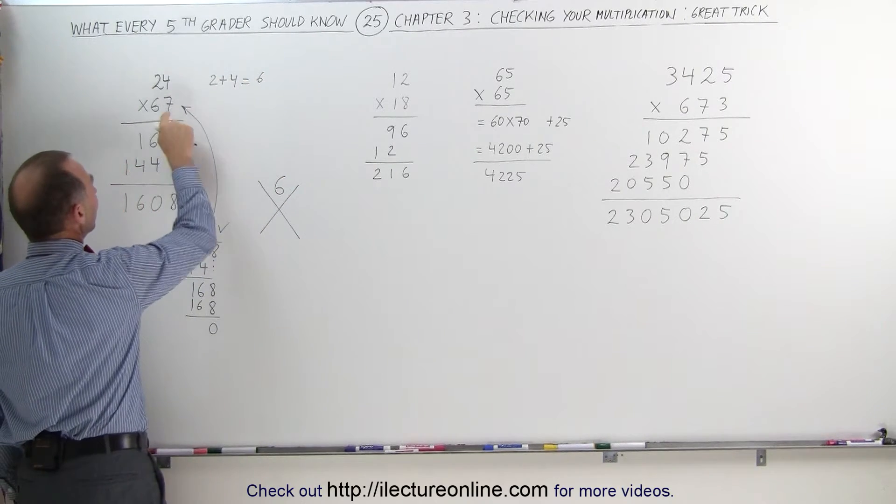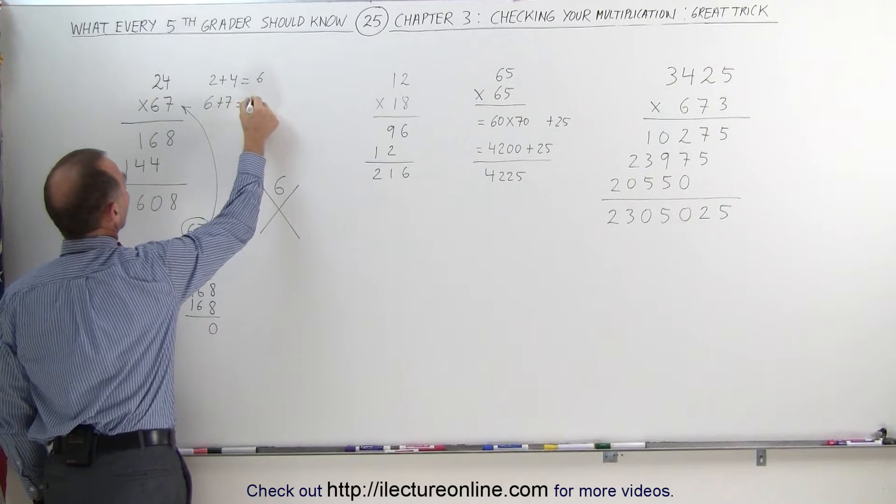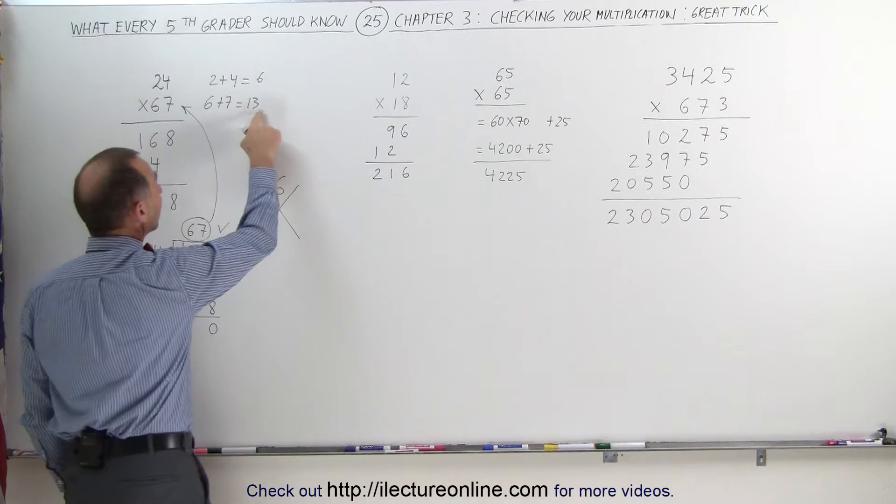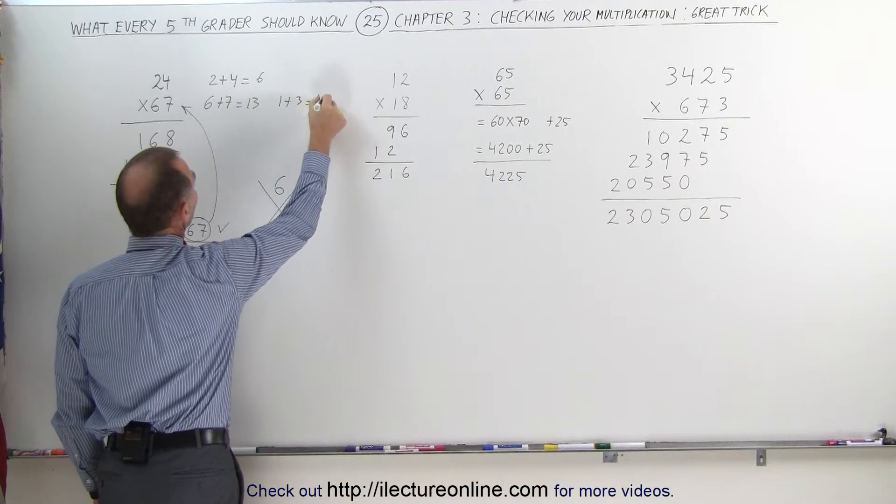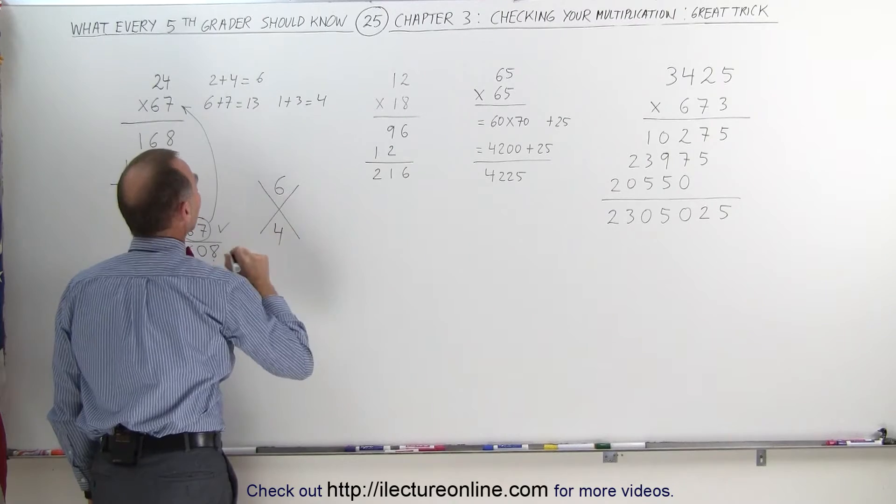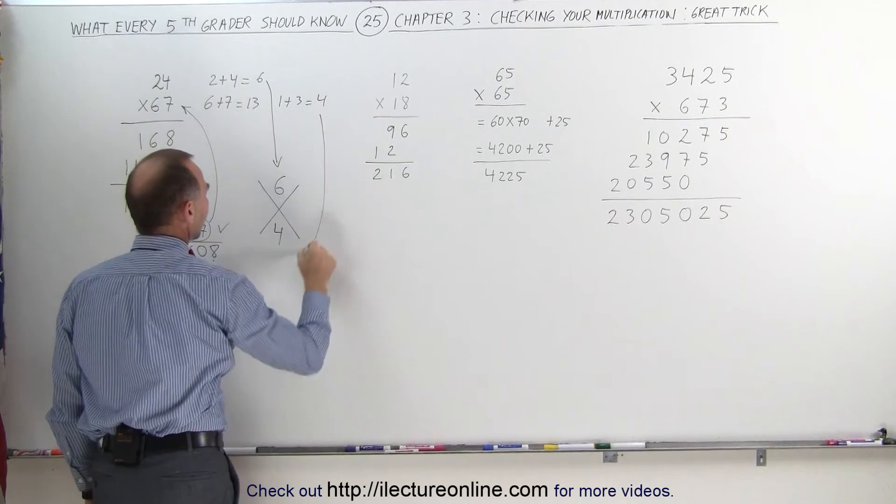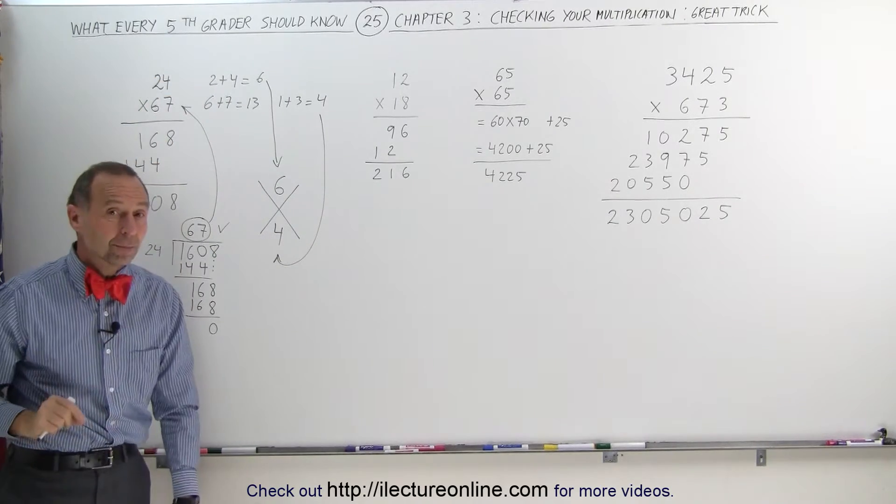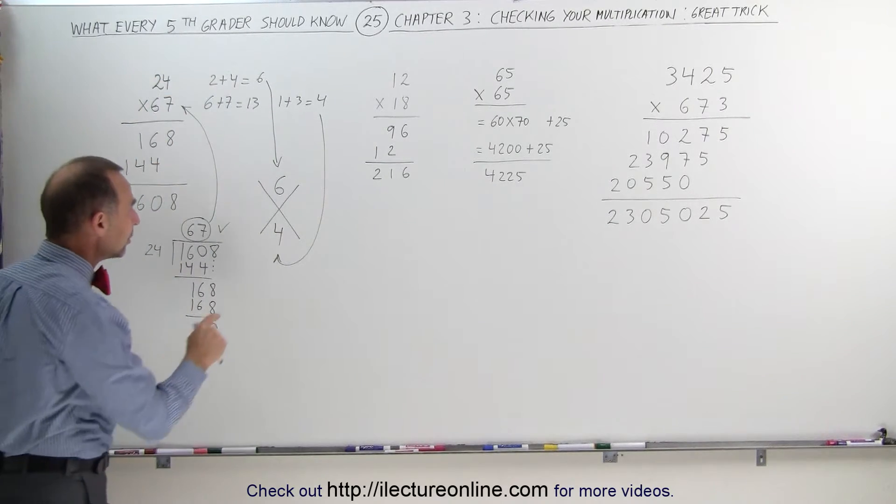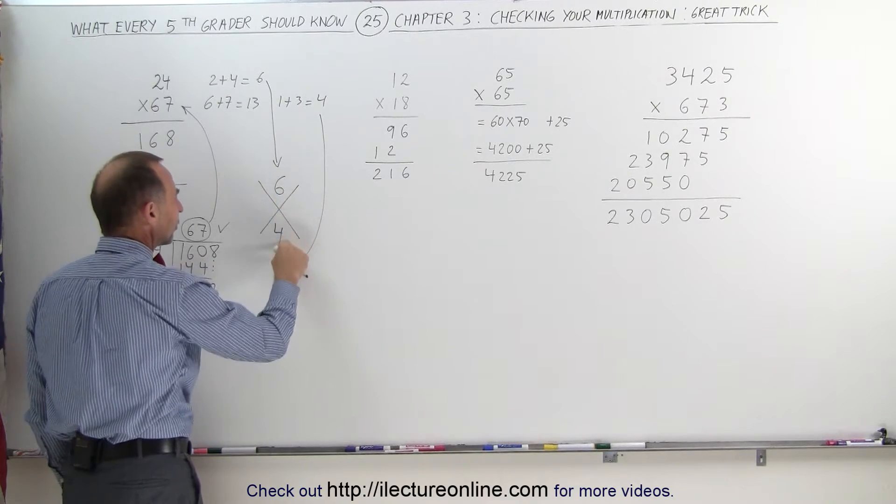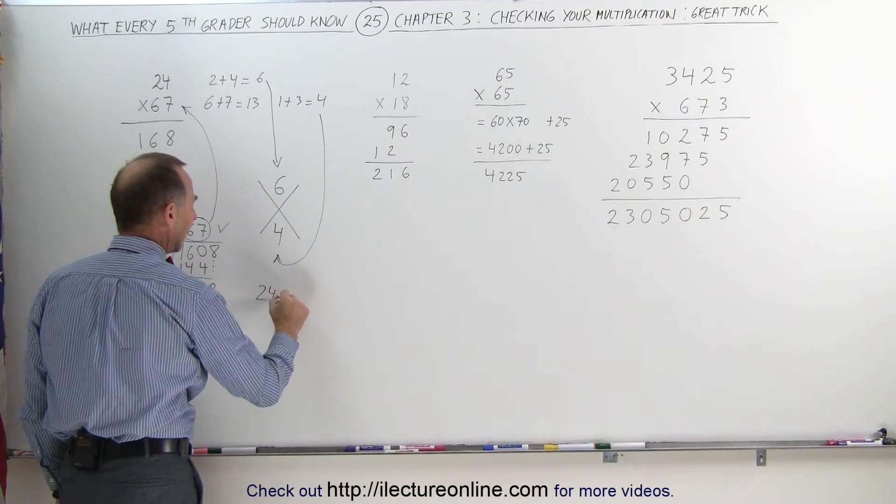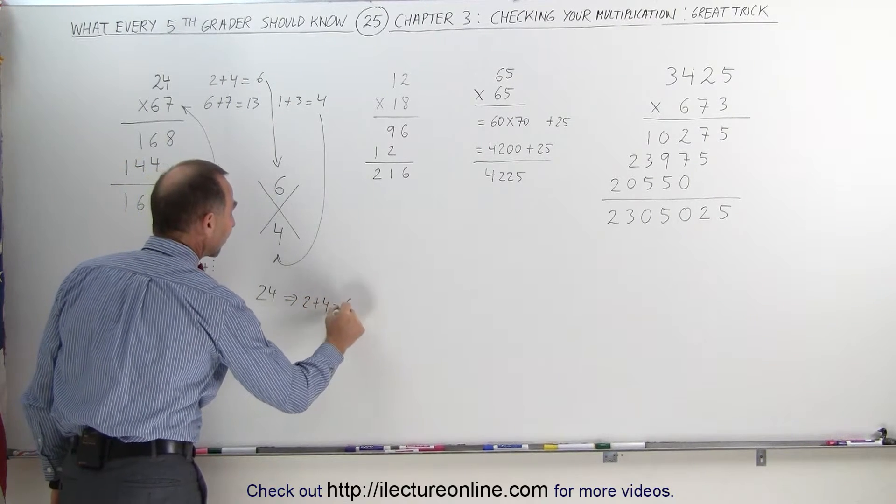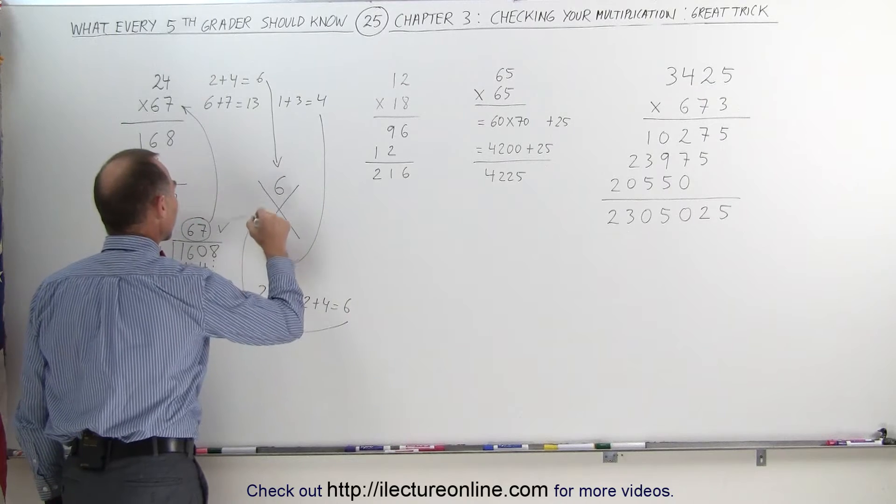Next thing is we take six plus seven, six plus seven, which is equal to 13, which is still a number greater than nine, then we add the one and the three together, one plus three, we get four, and that number goes down here, so remember the six goes on top, and the four goes down at the bottom right here. That's the result of adding the numbers of the two numbers you're multiplying. Now you multiply the four times the six, four times six is 24, and that means we're going to add the two and the four together, two plus four gives us six, and we write that number over here on the left side.